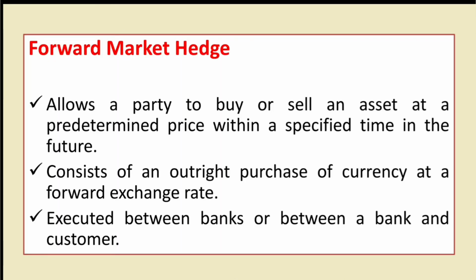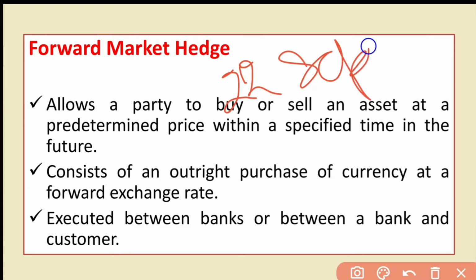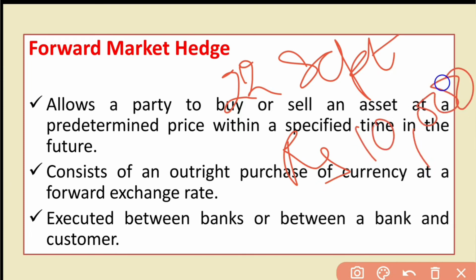First is the forward market hedge. Now what are forward market hedges? Today I am sitting over here and I contract with one of the US firms, right? The agreement is held on, what is the date today? Say 22nd of September. I enter into an agreement that I will buy machinery of say rupees 10,000 from you, but I will make the payment after 2 months. That means in November I will be making a payment.